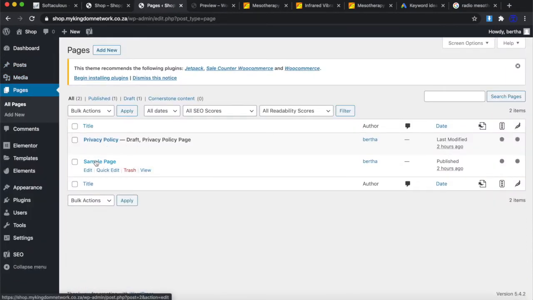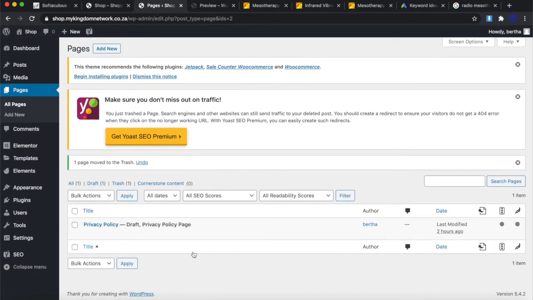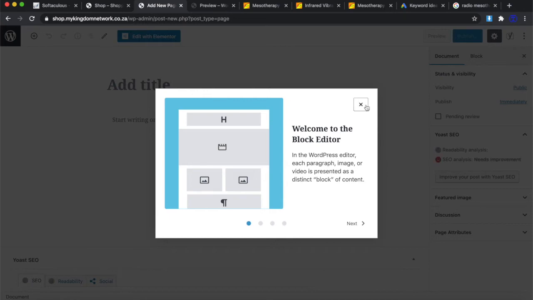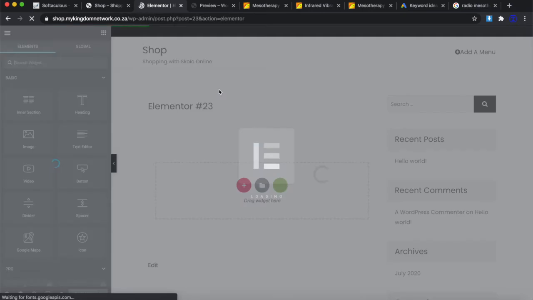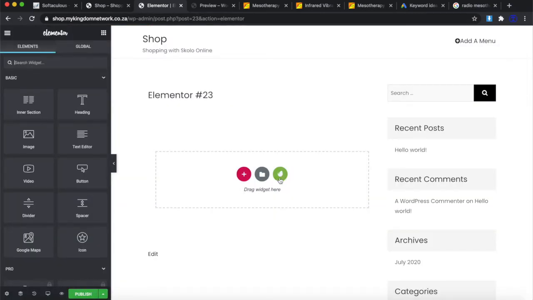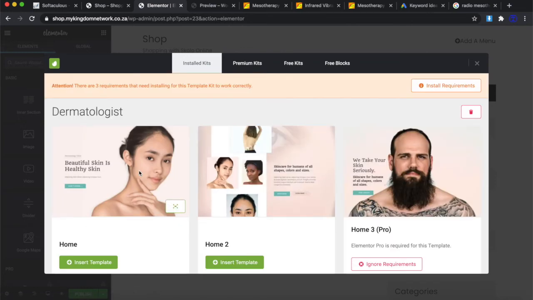I'm going to trash the sample page and leave the privacy policy, and just add a new page. Okay, and we're going to edit with Elementor, and we need to change that page number, and go into Envato and select that kit and insert that template.